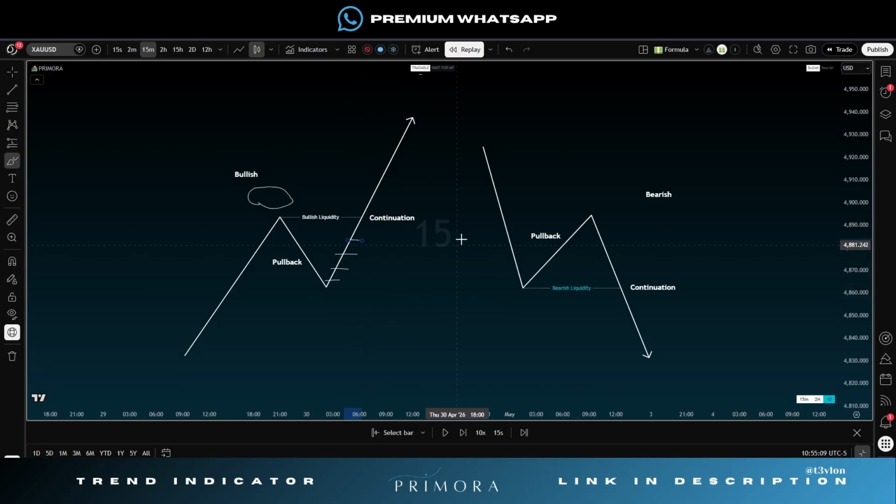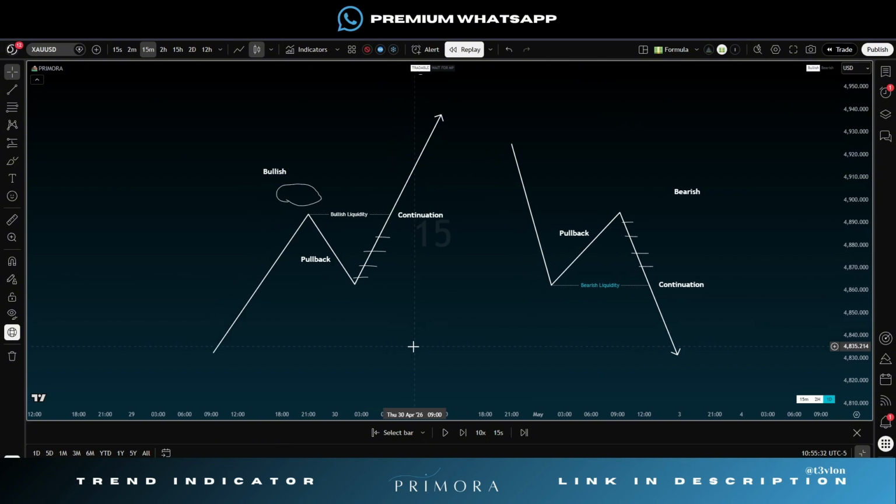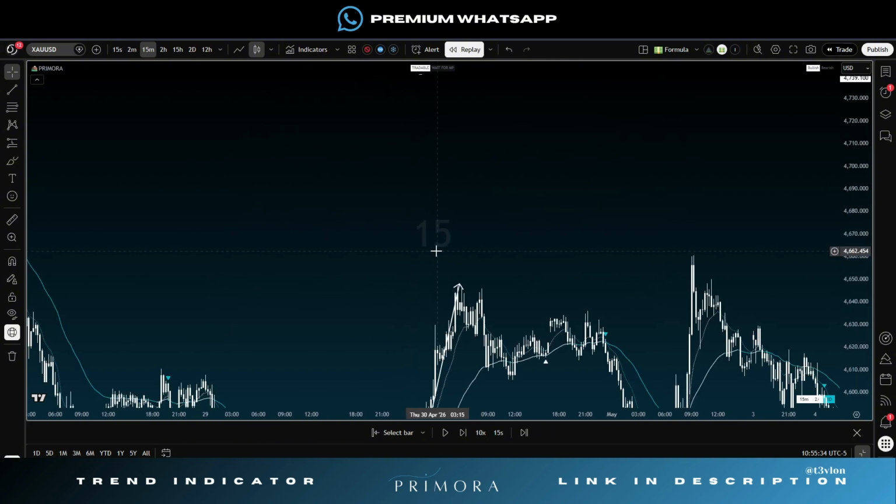In a bullish trend. In a bearish trend, it's the literal opposite. It's the same thing. So you have that push down, you have a pullback. See the same thing? Pullback. It creates bearish liquidity. A nice bearish. Now you're looking for a continuation for a bullish trend. You're looking to get involved on any one of these lows that happens internally, right? It's simple. Now let me show you what that looks like in the real chart.